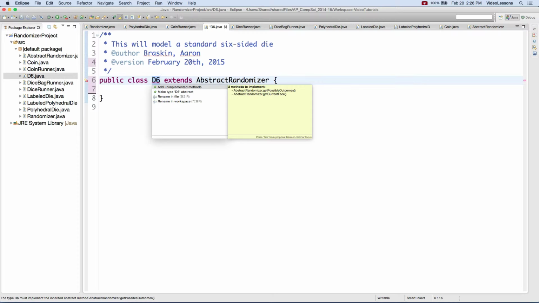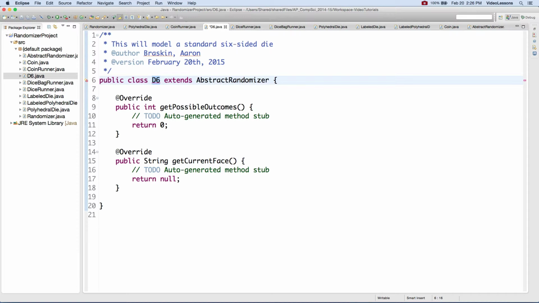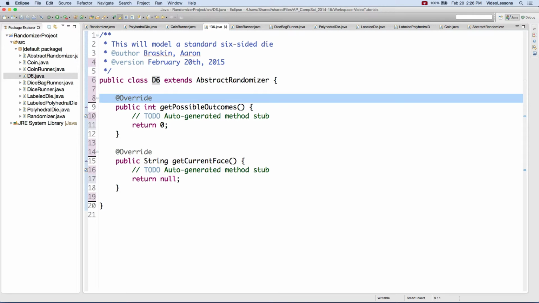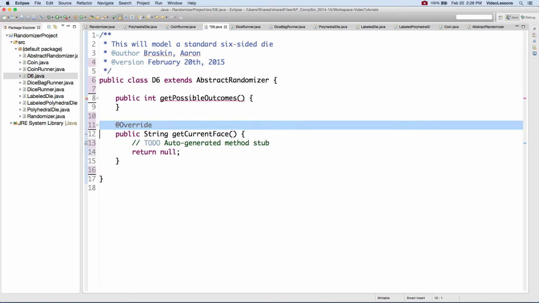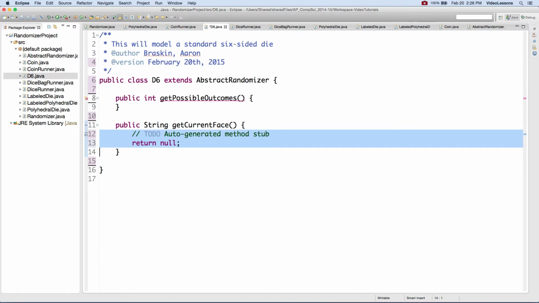One of the difficult things when you've written a class that is based on an abstract class is remembering which methods you need to implement. In this case, there's really only 2. So I'm going to use the shortcut there to tell me which methods. Now, it puts in this compiler directive @Override. We're going to delete that, and we're also going to delete the helper code that it put in.